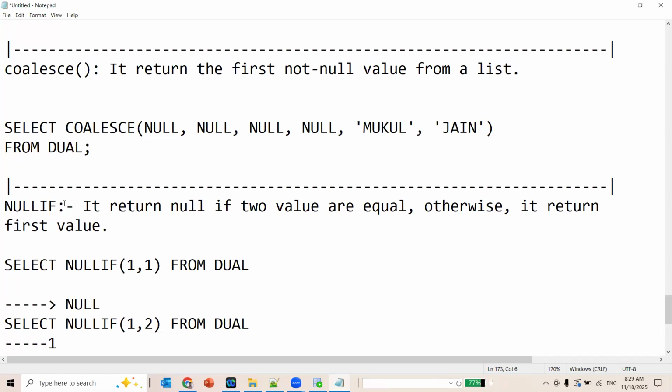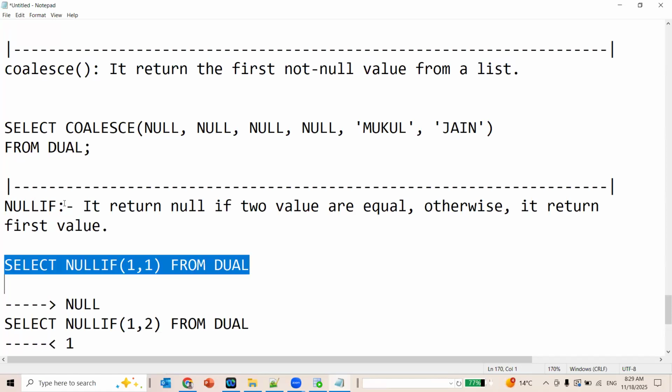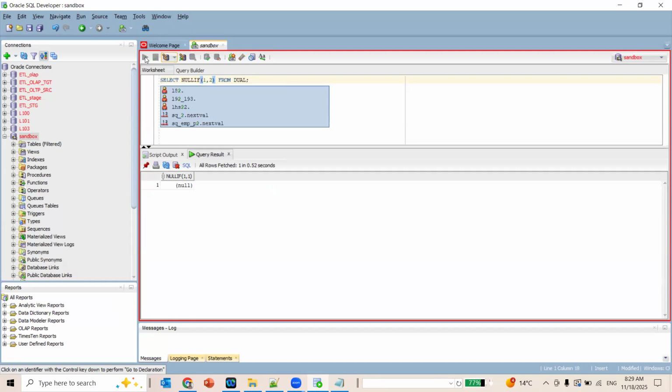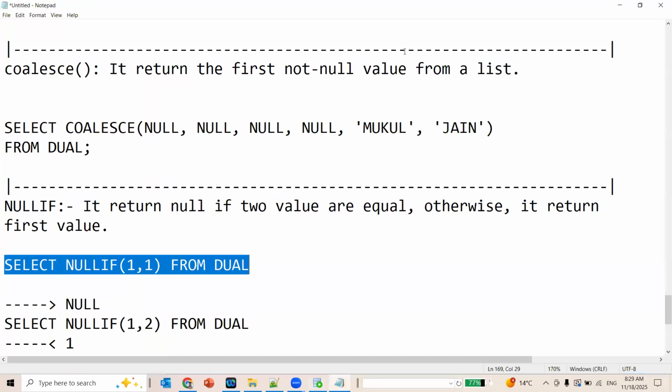Good job. So let's run it. Null. If I change that 1 to 2, 1. Any question, any confusion, anyone? No.